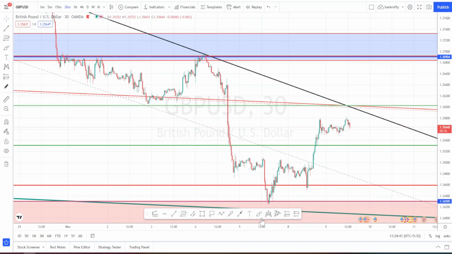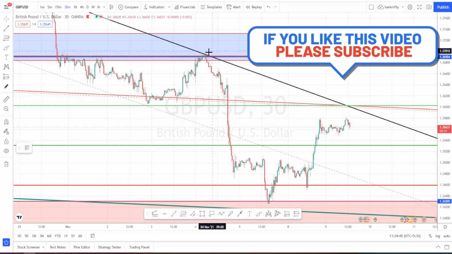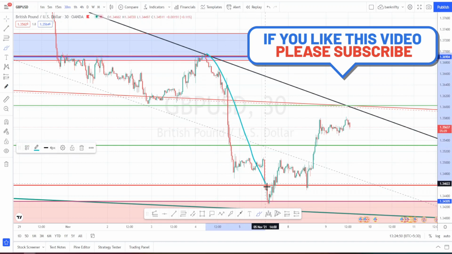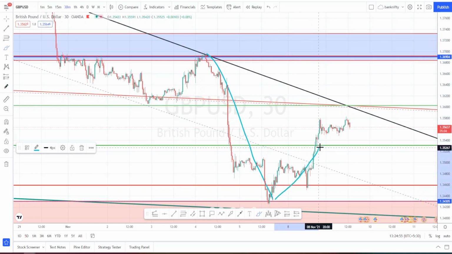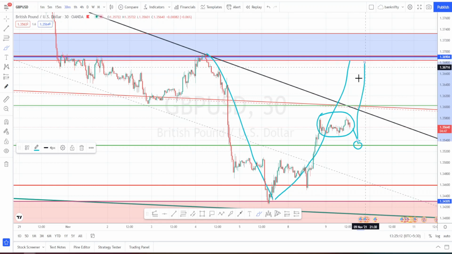When we see the overall price action in 30 minutes time frame, it is a range bound market. You can notice that the price from here has fallen down and tested this support level. Again it is bouncing back and trying to test this resistance again. But on the way it doesn't have enough strength to go on a bullish trend. Presently we are seeing a trend reversal. I have drawn the support line also. It can take support over here, a bullish trend, and test this resistance over here. Overall, the market doesn't have enough bullish strength to break this resistance level over here.